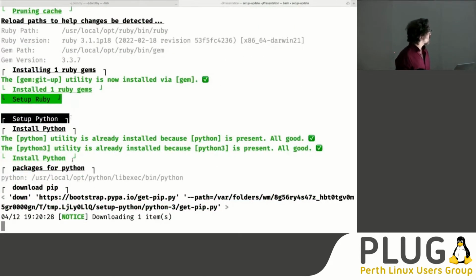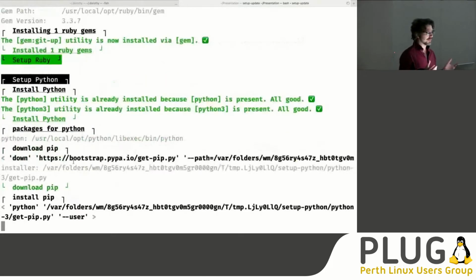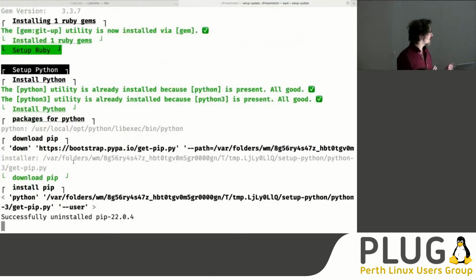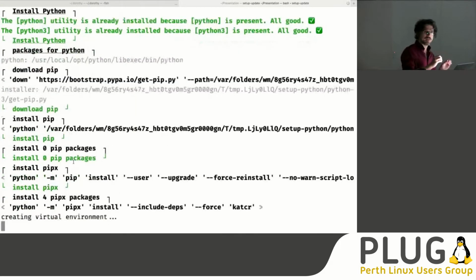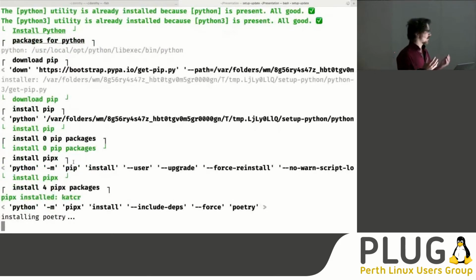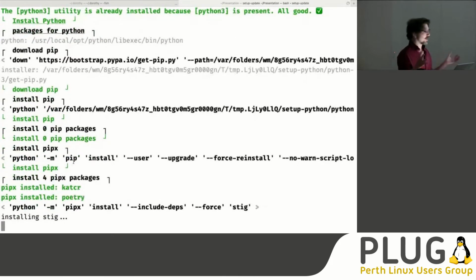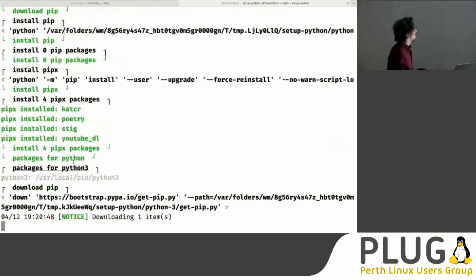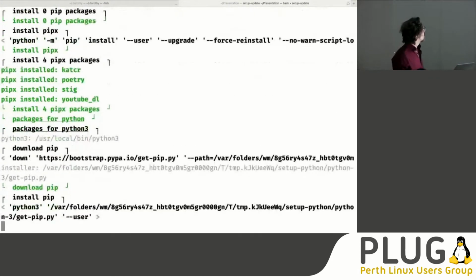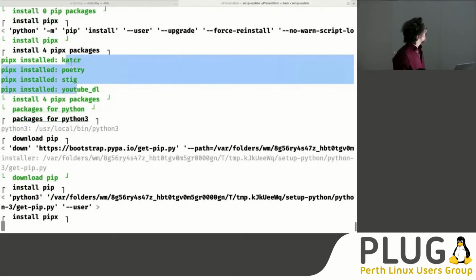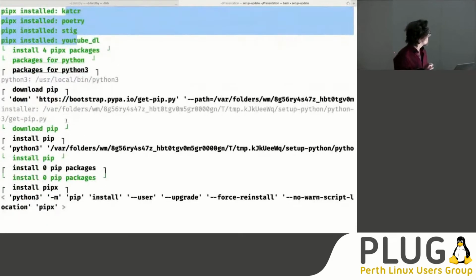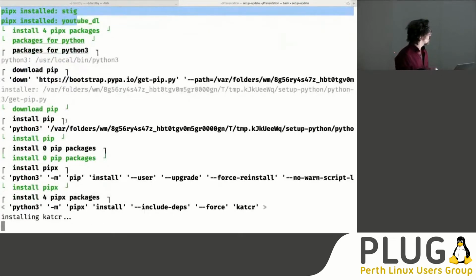Same thing for Python. In Python, it's a very complex system. There's pip, there's pipx, there's Python 2, there's Python 3, and different dependencies will work against different Python versions. And trying to do this yourself is crazy, which is why I did it once, and I hope it can scale out to everyone. So we can see here that for pipx, it's installed these ones. One of them, I think, doesn't install correctly with pipx, so it's installing through something else.